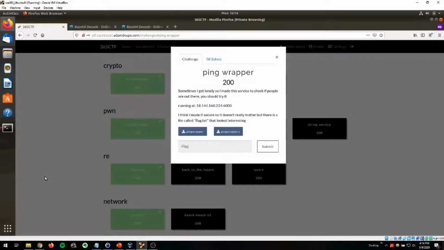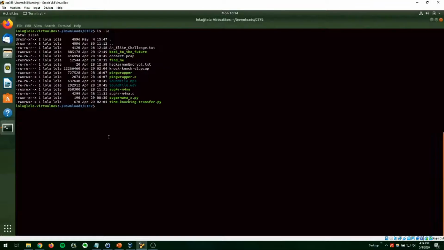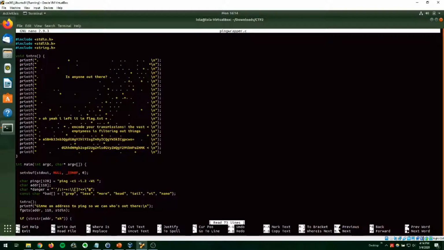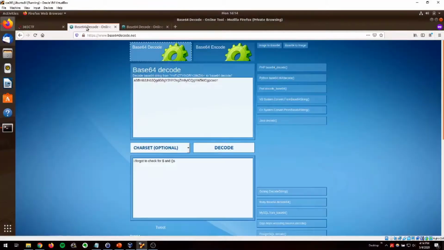Okay, so we're at the CTF website here. You're given a binary file as well as a C file, and when we download them and open them up in our terminal, we can take a look here, and here's the garbled text that we see, which could be there for decoration, but chances are good that it's not. So if we take this text and copy it over to a website that decodes it for us, we actually get a little clue.